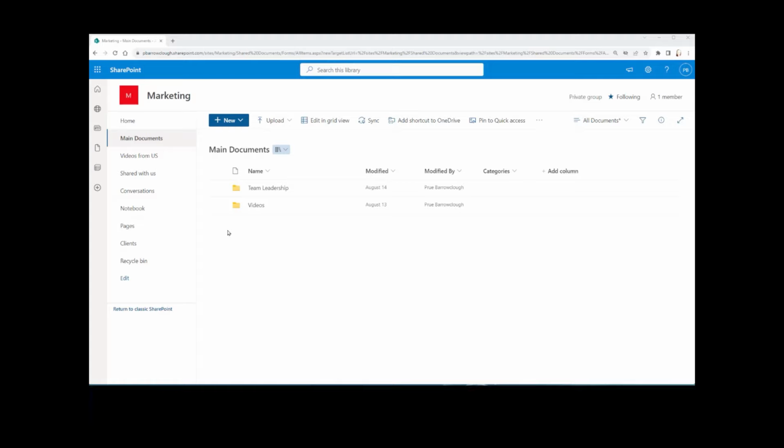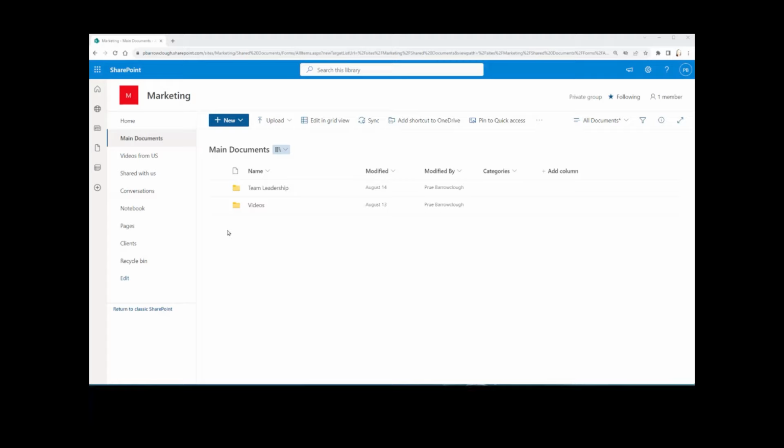We're going to go through how we can set versioning on files in document libraries, list items in lists, and also pages. Those three things have version control. Then we're going to go behind the scenes and see how we can control this, and then we'll combine it with another feature called check-in, check-out.